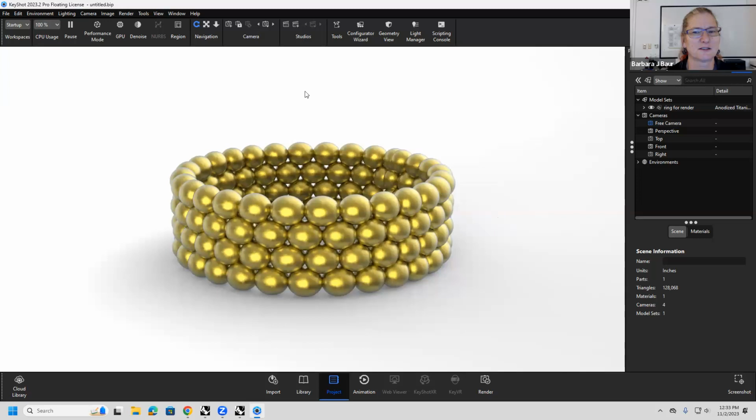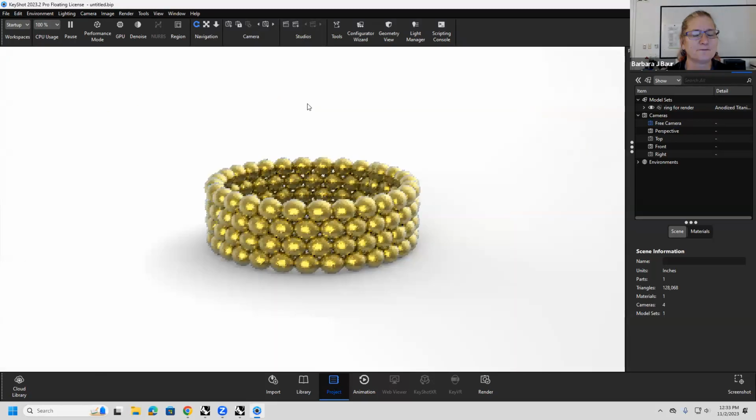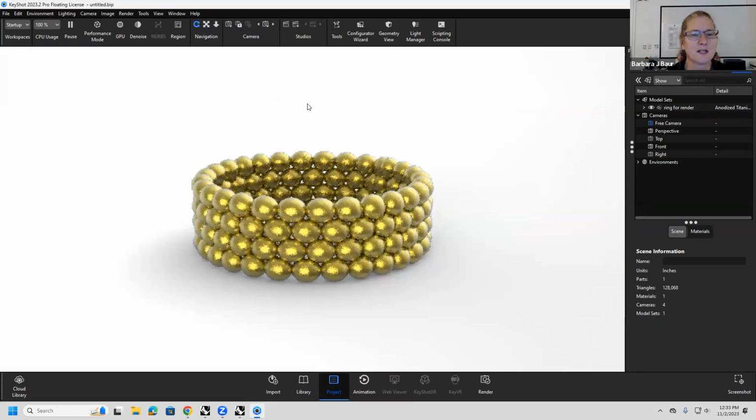Now, navigating Keyshot, you do use all 3 mouse buttons. Your mouse wheel zooms in and out. You can right click, and the regular click changes the camera angle. But I prefer to use these buttons up top here because I don't use Keyshot enough that my fingers remember which mouse buttons do what.